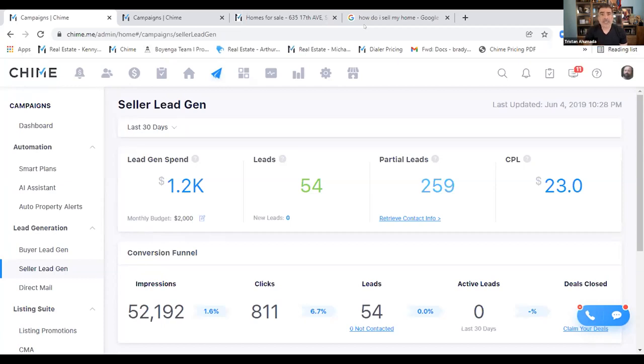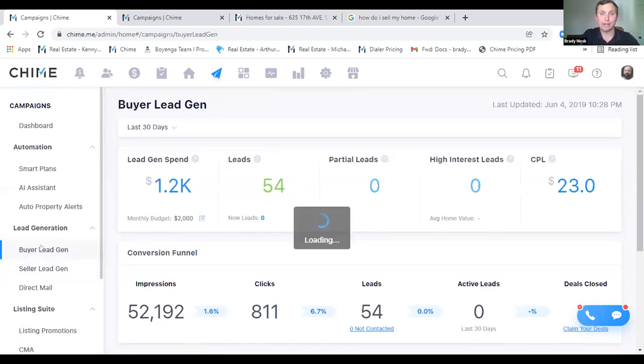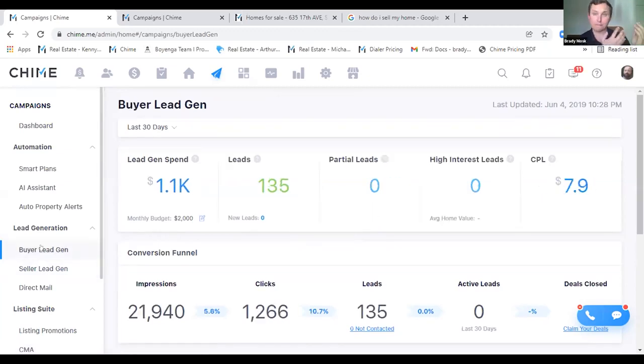Now, Zillow does have a higher conversion rate, and in some cases, Realtor.com too, but you're also paying a lot more. In some areas, Brady, I've seen $500, $600 per lead. And you know, they also want to take you out as an agent, right? That's the other part to this. So you can continue to use them. We're not saying don't if it's working, but I think now it's time to start building out your own business and do exactly what they're doing and use Google and Facebook to start growing your business, because they're doing the exact same thing. It's also a matter, and could be a small detail, but I think it's important, of branded ads versus unbranded ads.